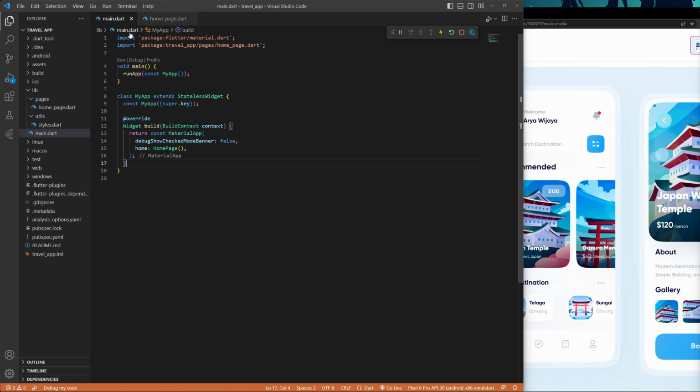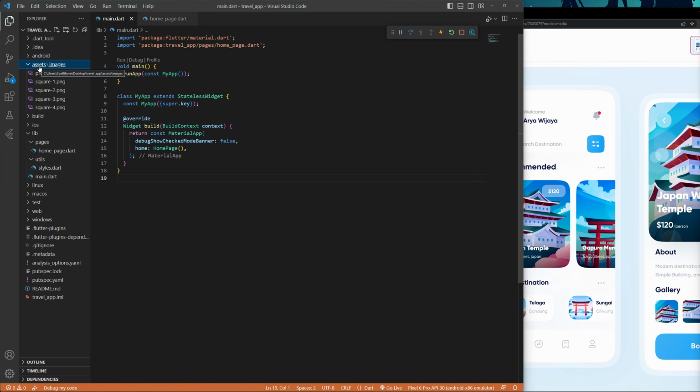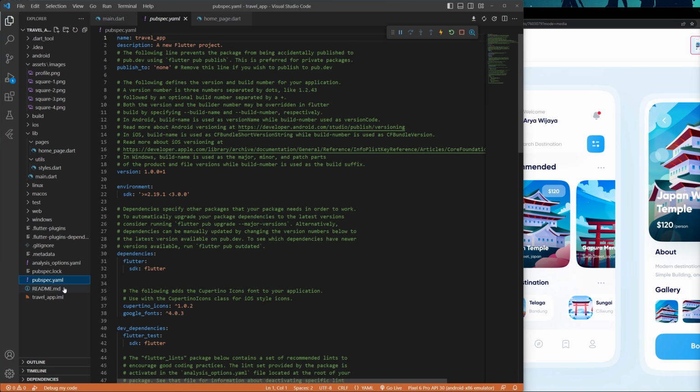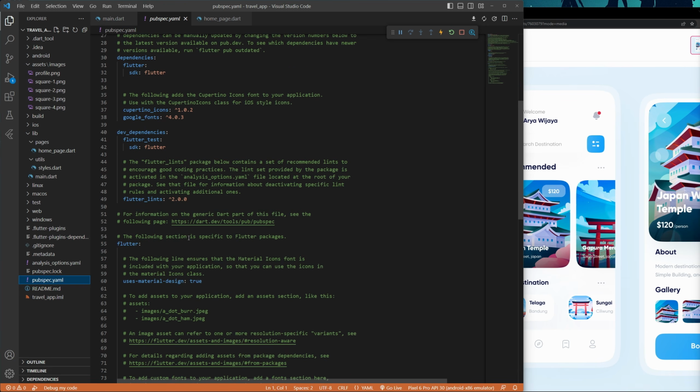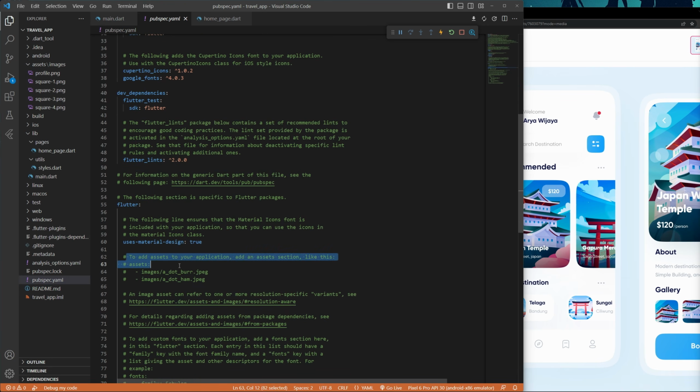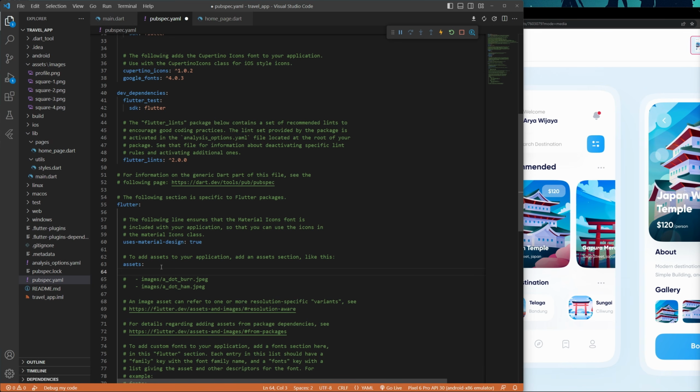And then just before we forget, we want to set up to be able to use our assets in the future. So to do that, we can go to our pubspec.yaml. And in here, we'll scroll down until you see right here, it says to add assets to your application. What we're going to do is delete the comments and add in our own assets. And they are in assets/images.